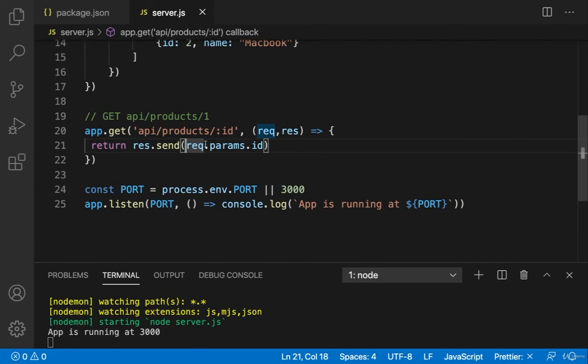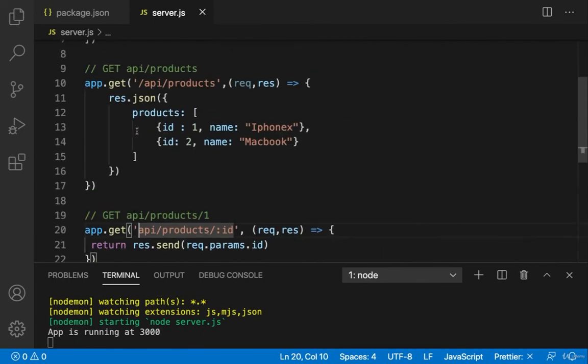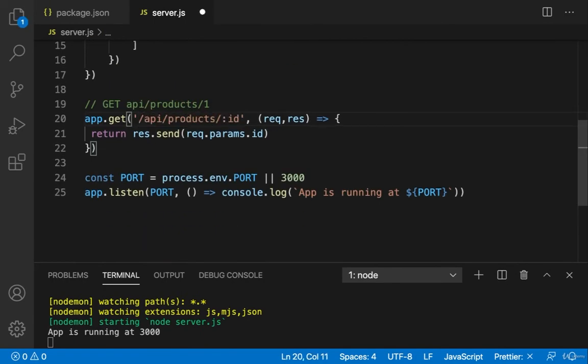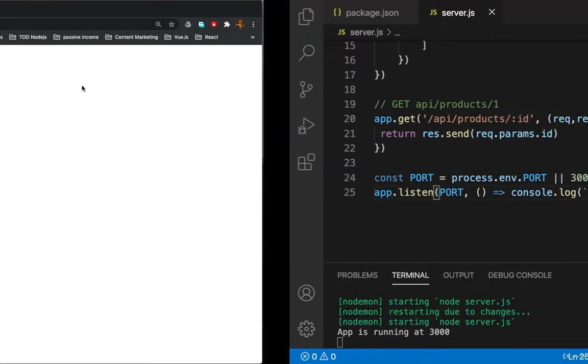Cannot get the API endpoint. Make sure you start with slash API. Now you can see which is 1. If I write the 2 here or 22, you will get the 22.